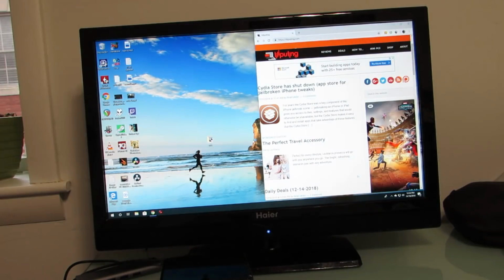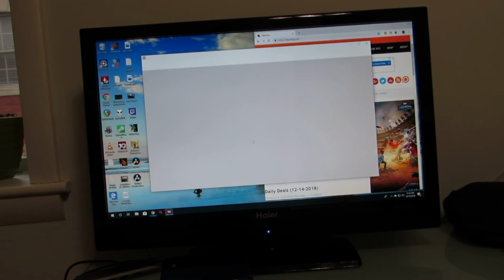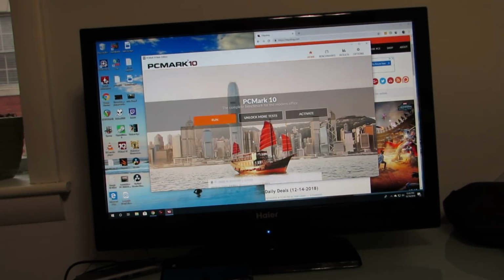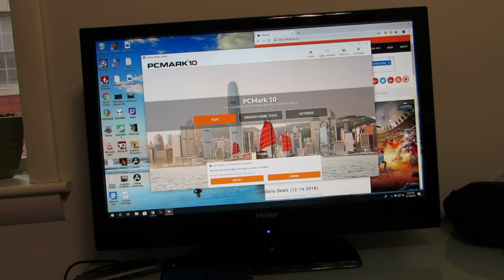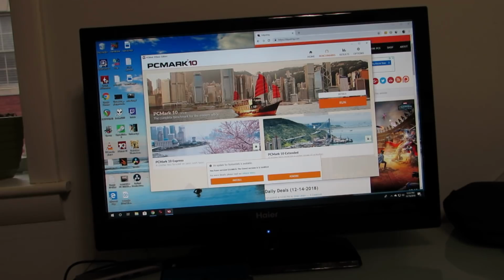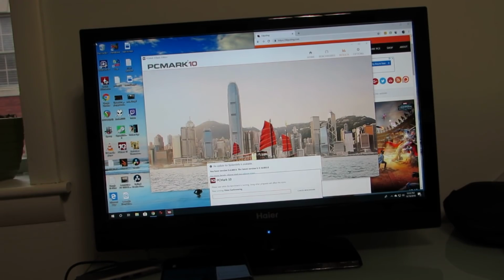I'm just going to run this in the background so that we have something to watch. This is the PCMark. And overall, it's a pretty nice little machine. If you don't care about small and quiet, it's not necessarily the best choice, but if you're looking for something that is specifically going to be in sort of the smaller and more quiet space, this is definitely one of the most powerful versions available so far.